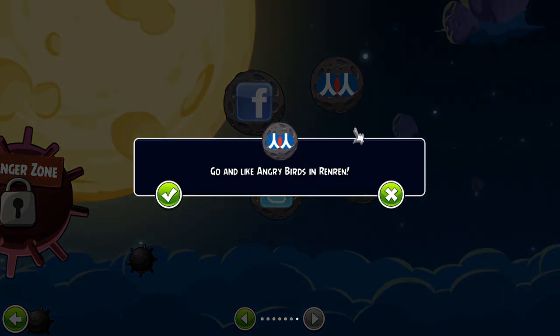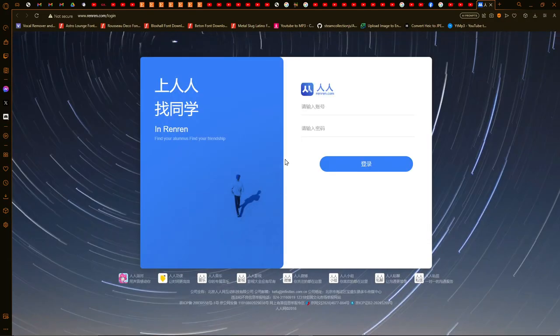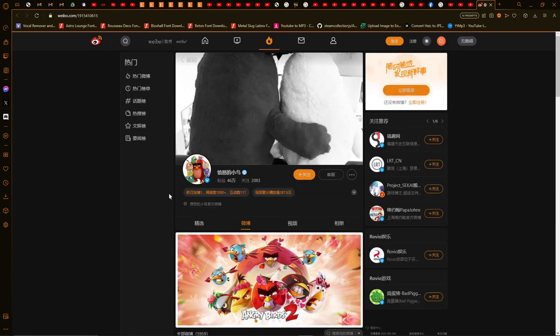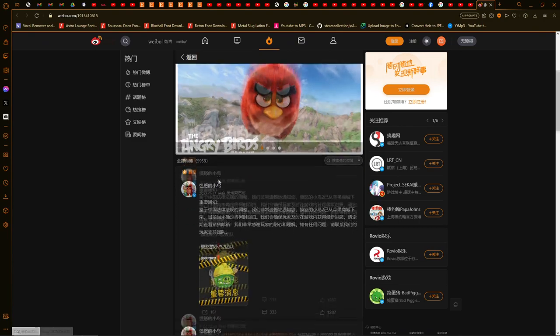What's this? Go and like Angry Birds and Renren? What's Renren? What in the world? What is this? Is this like Chinese Facebook? What's this? Weibo. Weibo? Okay, so this thing is working. This is like Chinese Twitter, isn't it?